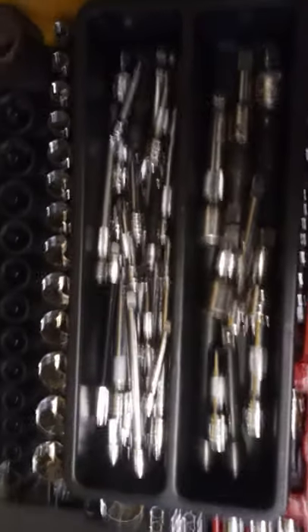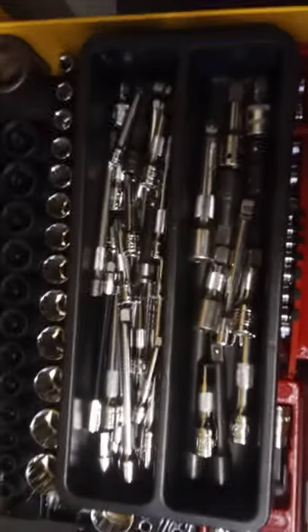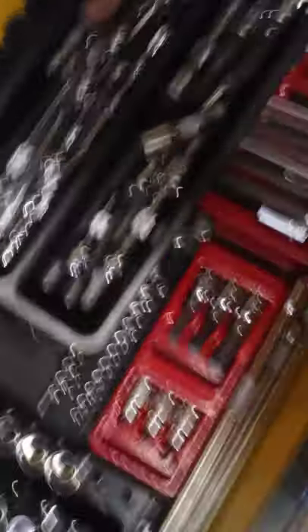It looks like we're gonna have a part four — this is gonna be the end. I got an organizer that's just loaded with my extensions again. I've got name-brand extensions: Kobold, Icon — I got them in half inch, impact rated. Here's my three-eighths and quarters. I got a couple door laughs, they're flex one extensions, they're pretty good. I got all my extensions in this thing now because I've got such an overflow of stuff.